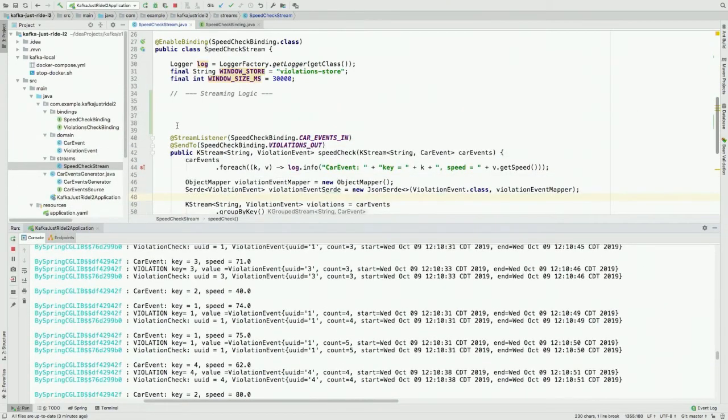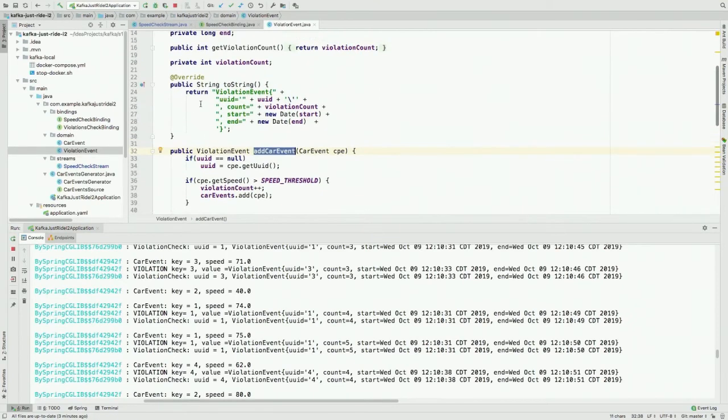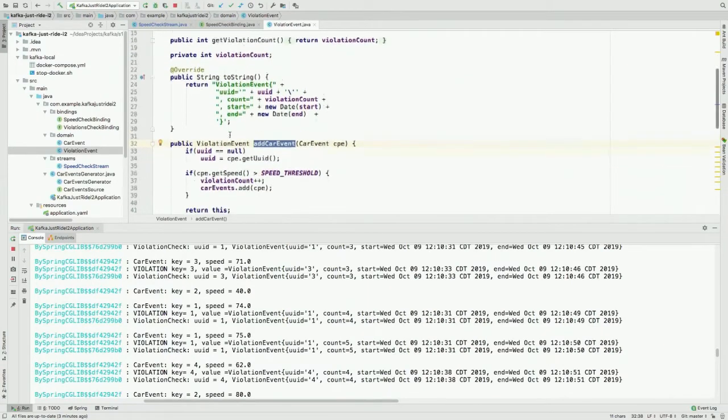Now let us take, I was just going to say, let's look at the business process. Yeah, and let's talk about the violation event, which is the model that we talked about, the rich model that understands itself, how to manage itself. Let's take a look at how the object is created.